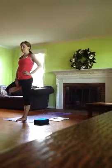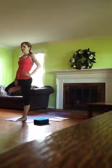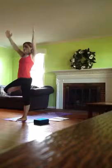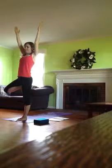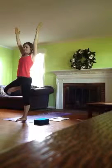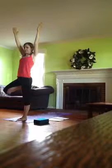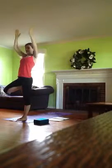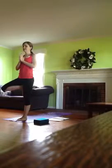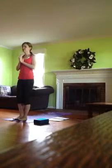And then you're going to find a focal point, a drishti in front of you that's not moving. Bring your hands to heart center, or you can bring them overhead. Exhale, hands to heart center. Slowly release the pose and bring your foot back down to meet your other foot.